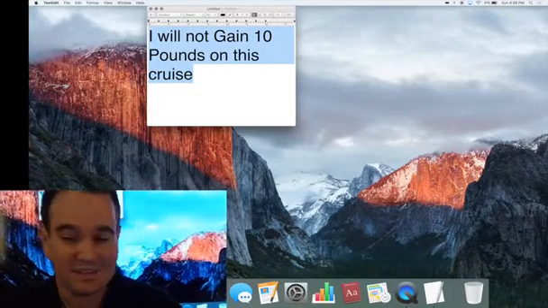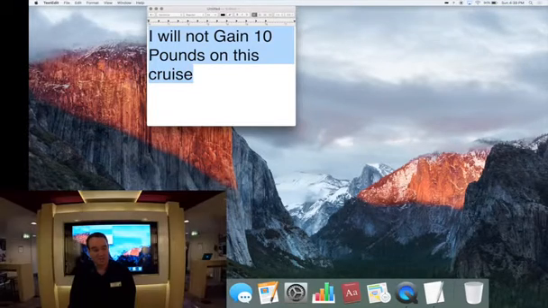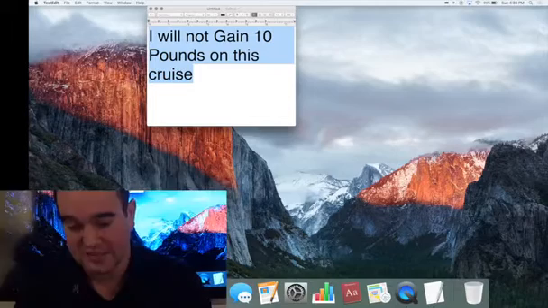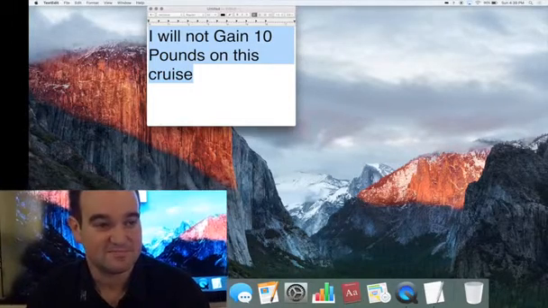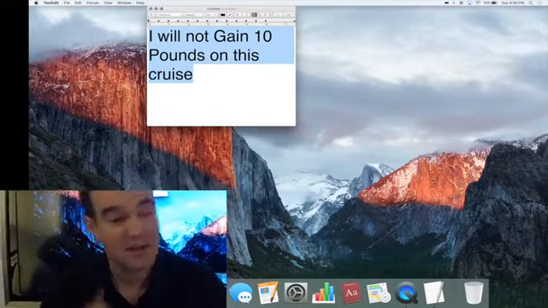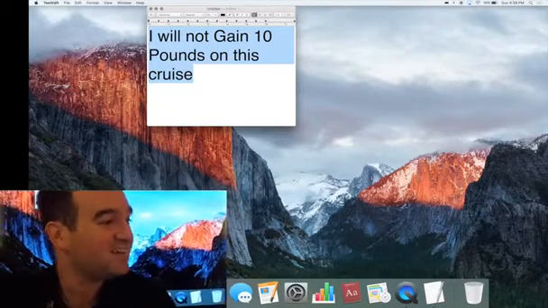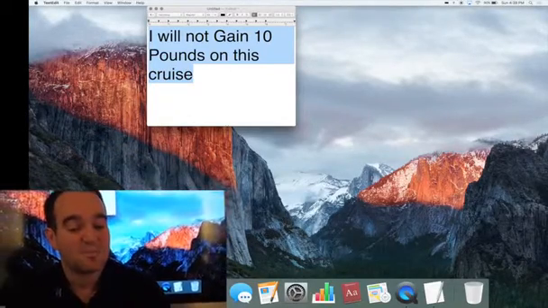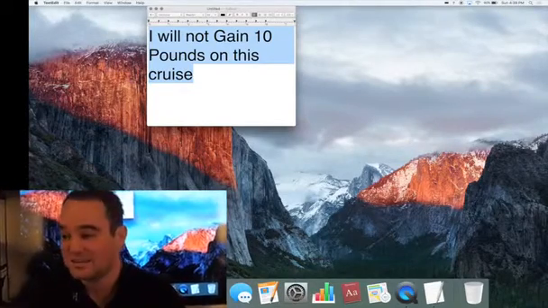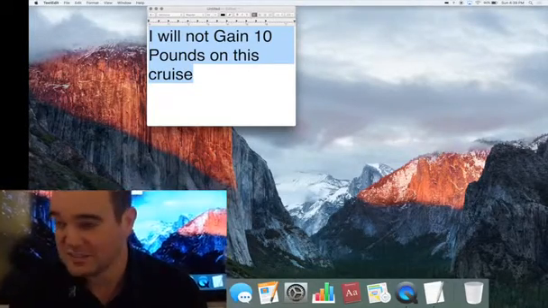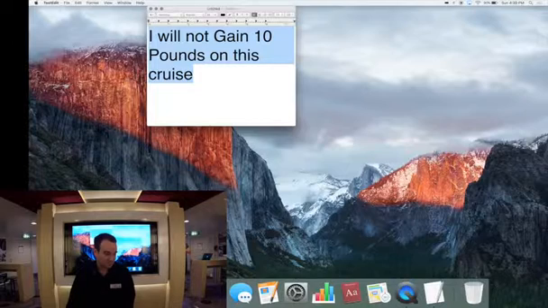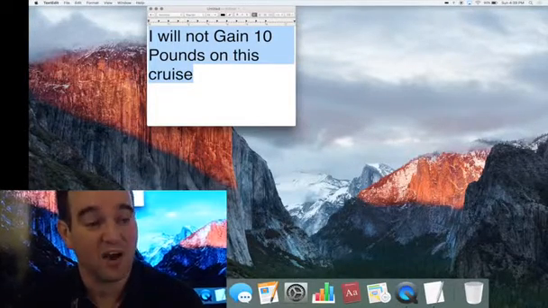Now, to sign a document on the Mac, that document must be a PDF file. Is this a PDF file? No. How do we know it's not a PDF file? It's a text file, it says it, I agree. Now there are two ways to make it into a PDF file, the easy way and the hard way. Which way do you think we're going to do? The easy way. The hard way.